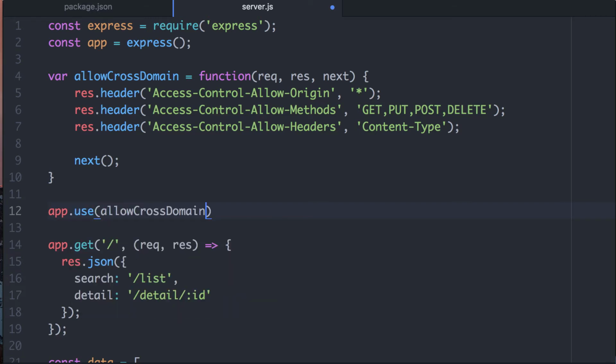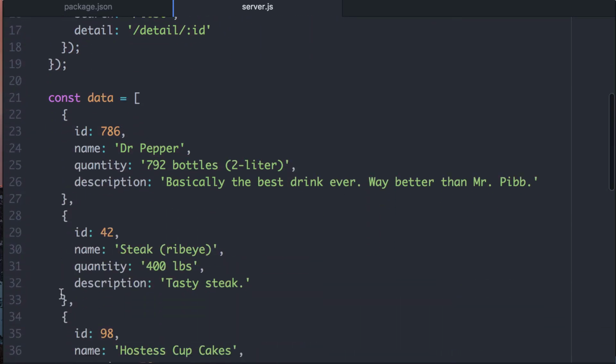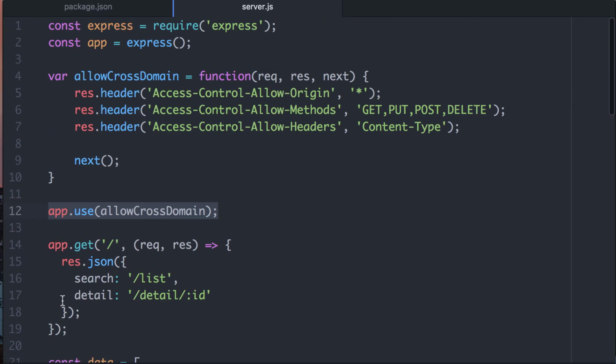So this is how you hook up a piece of middleware. Middleware is distinguished from these simply because we have this next and we call it as a part of the process. And so basically what's going to happen is a request comes in because this here happens or comes before any of these other things in the file.